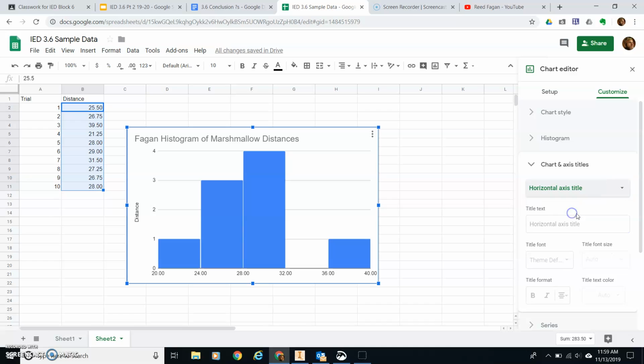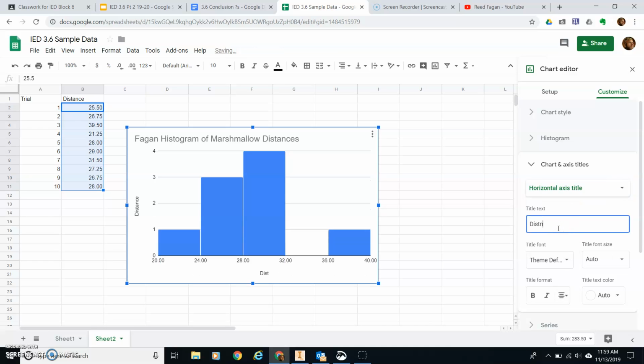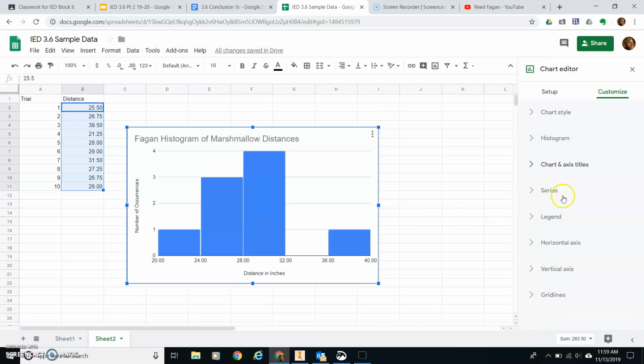Your horizontal axis title would be distance in inches. Your vertical axis title would be number of occurrences, because this is how many times each data point happened within these ranges here. So that's all well and good. You can edit some of the other things as well.